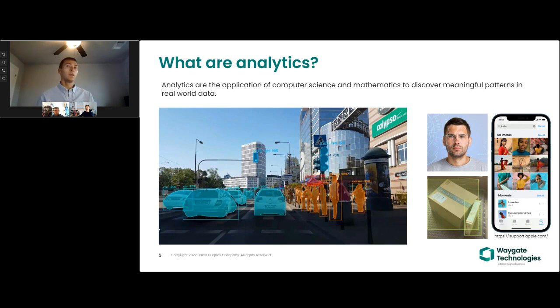And then the last example here is one thing that I think is pretty cool on most modern smartphones, again, is in your Photos app. If you go into search and you just type in a keyword, right, dog, cat, whatever it is, it will pull up examples of dogs that you've taken pictures of or that you have pictures of on your phone. You didn't go in and label all of those images as dog and tell your phone that those were dogs, but it knows that those are dogs, right? And it also groups people together and does various things. So these are all examples of image-based analytics that you interact with in your everyday life.